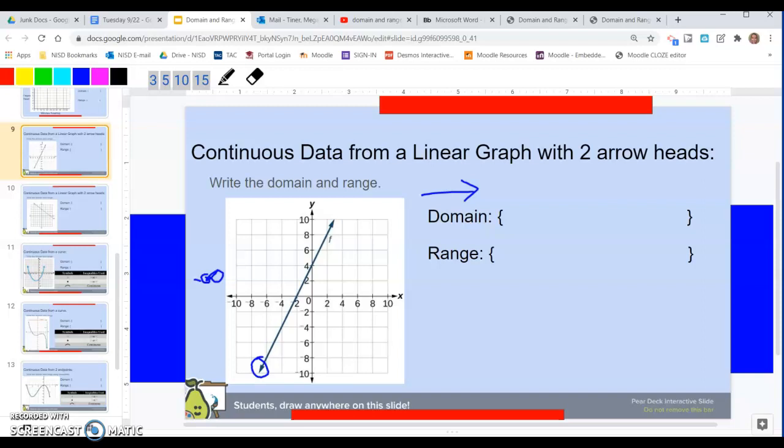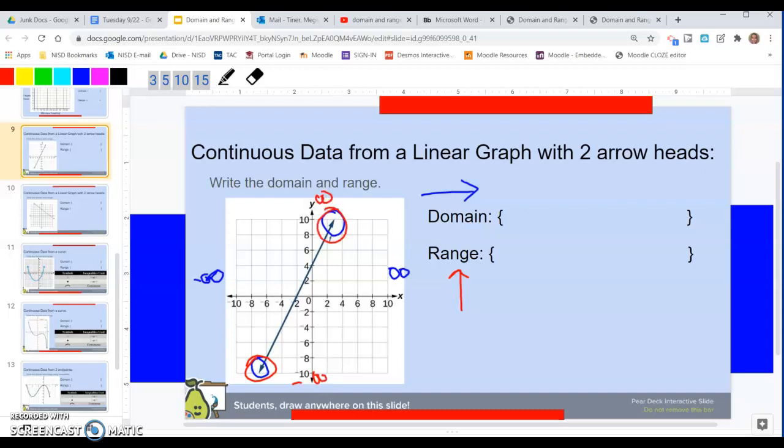And then if you'll notice to the right of the graph, remember we're going from left to right. To the right of the graph, I see an arrow, which means that it goes to the right forever and ever and ever in the positive direction. So that's going to go to positive infinity. Okay, so if you look at the range, so that's bottom to top, same concept. On the bottom, I see an arrow, so negative infinity. On the top, I see an arrow, so positive infinity.